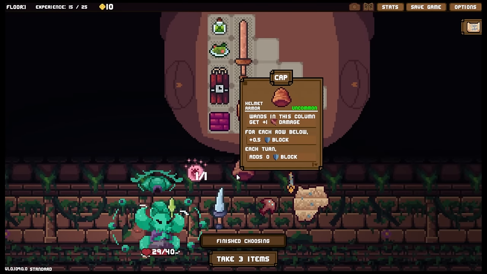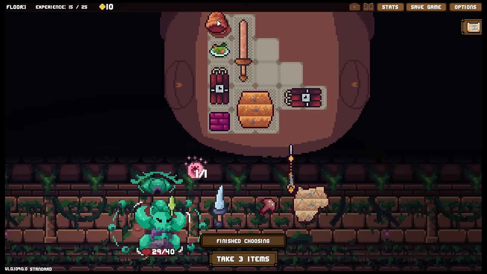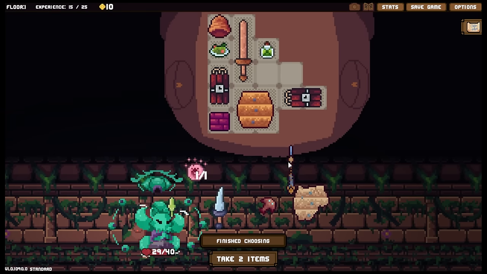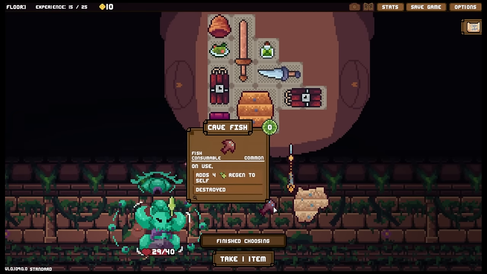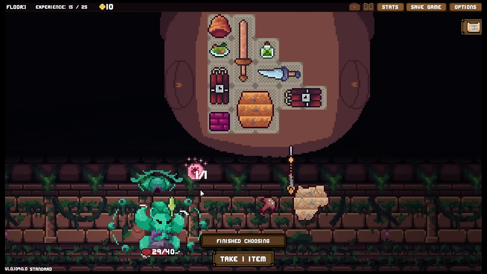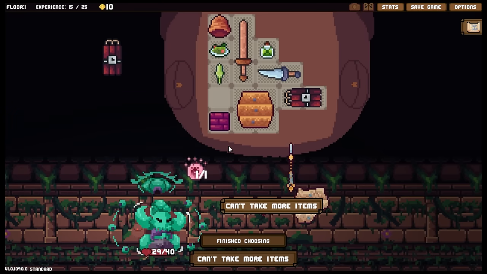Alright, what have we got? We've got our first cap. Wands in the column below get +1 damage. Not what we're going to have, but sure. I mean, I could put that in there. We could grab the knife, definitely. We could bring along the cavefish. Is there really any reason to? Is another matter entirely.